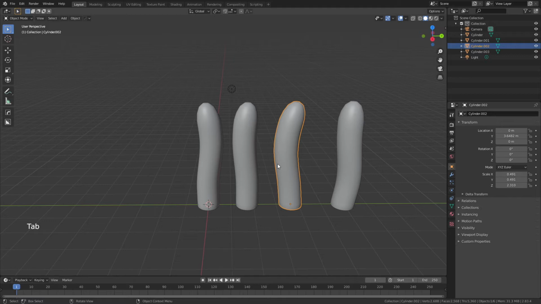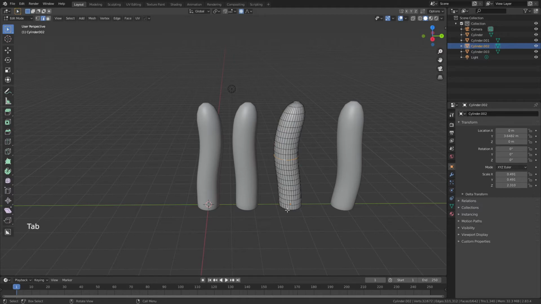Now, one thing that I should have done at the beginning but didn't was you actually want to flare the base of this, because when these are going to be put into the particle system, unless you have an incredibly high density of vertices for your particle system, they're not going to necessarily take up the whole area. And so you want them to sort of widen to the base.